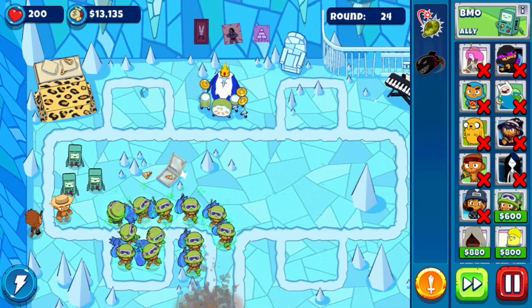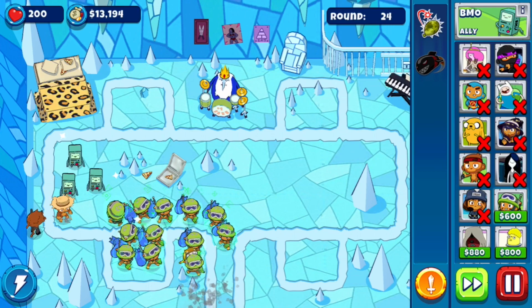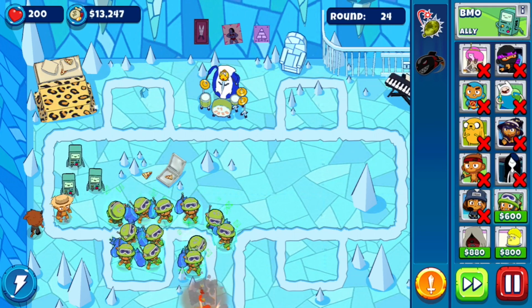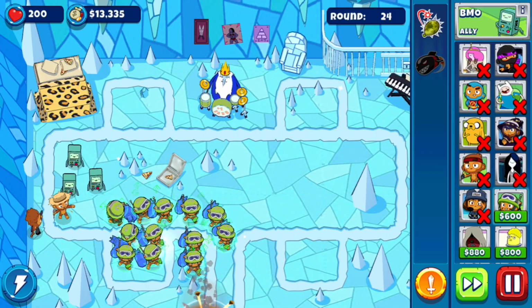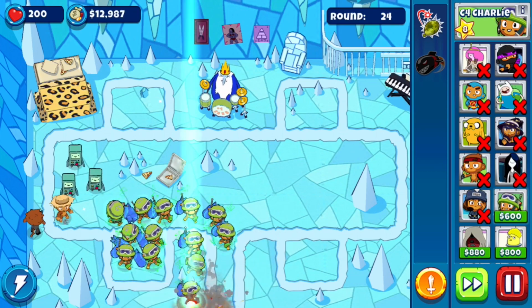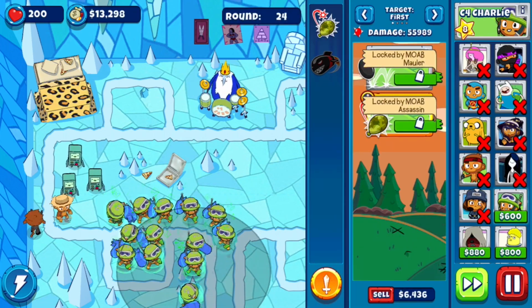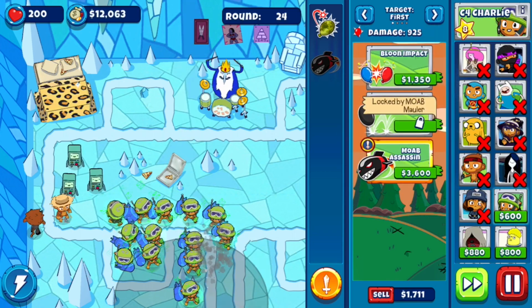We still have a lot of C4 Charlies. They still do a lot of damage. DTs are the flaw, but their ability just one-shots them, and then we're fine. Hopefully. Ooh, hopefully we will be fine. I'm not so sure we will be, but hopefully. Okay, I think I changed my mind. I think we're gonna do just a few more abilities. You know, want to make sure we're absolutely fine.